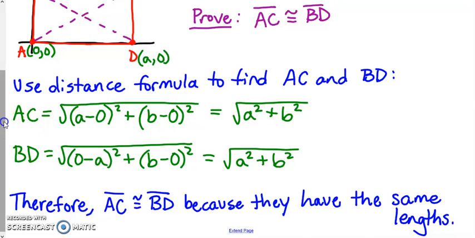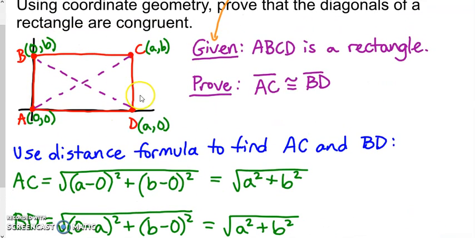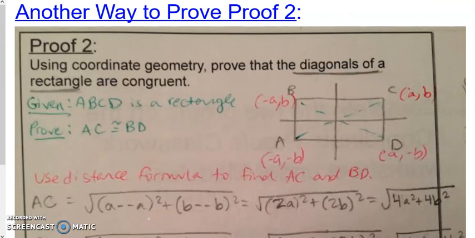Now, I chose to place this rectangle like you see in this picture, and I explained my reasoning for doing that, but actually in past years, I set this proof up a little bit differently, and I want to show you that it would still work out even if your picture is in a different location, but it's going to be more complicated. So I know this isn't super clear, but this is another way to prove proof 2. There's nothing that you have to copy on this slide.